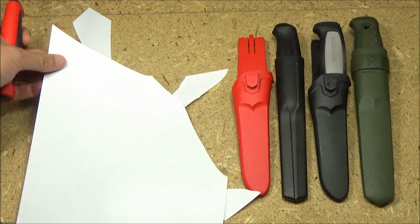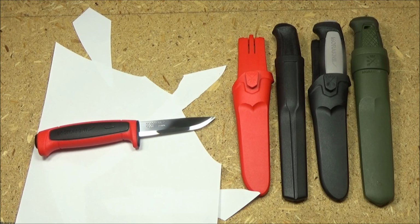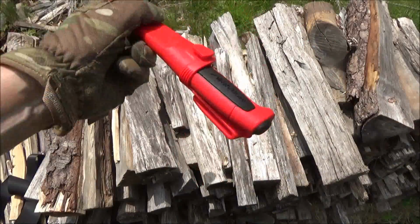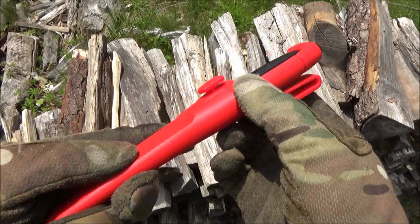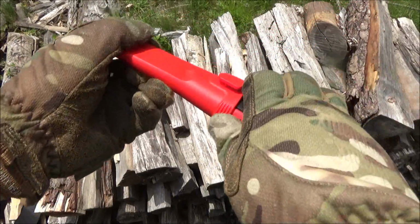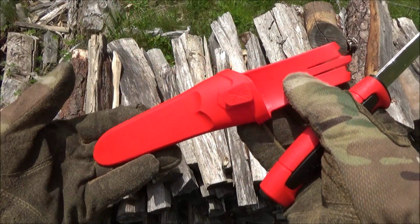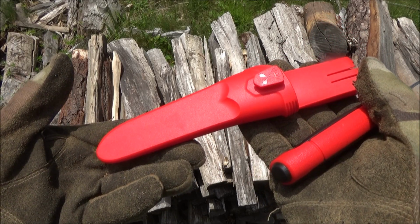Yeah, I'd give the initial sharpness an A. Moras generally come sharp and they're easy to keep sharp. Here's a look at the sheath that it comes with. It is a plastic sheath. It does hold it in securely. It's got a belt clip there. On the front it has a notch that you can use to piggyback another Mora sheath onto it. It's got that place to push off with your thumb to free the blade. So what we have here is a lightweight, inexpensive, yet very handy sheath.